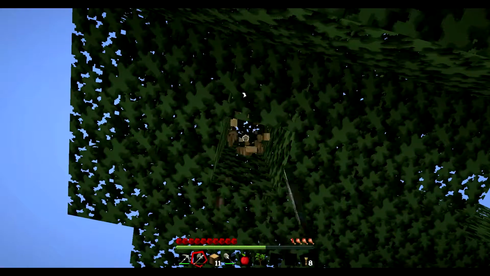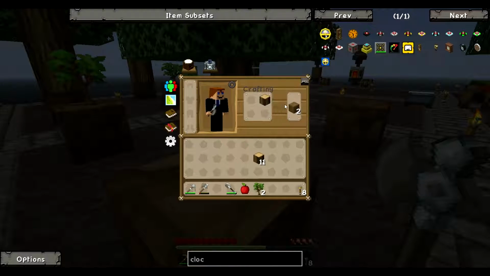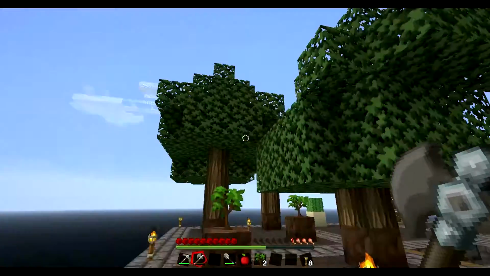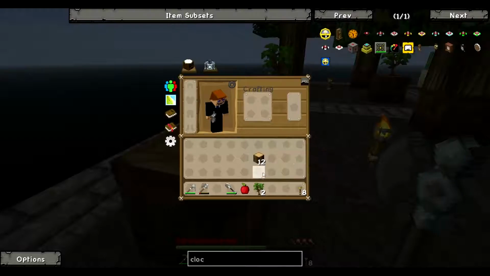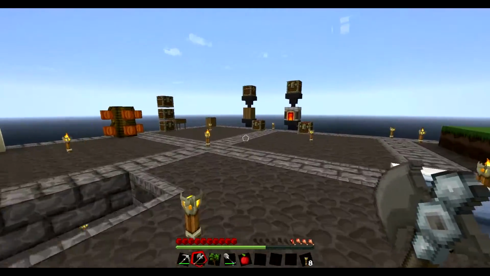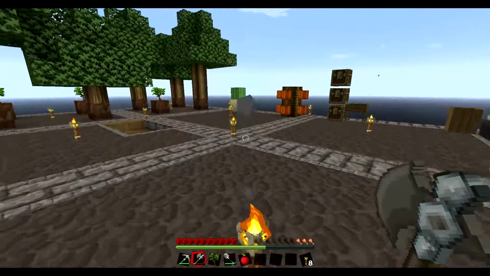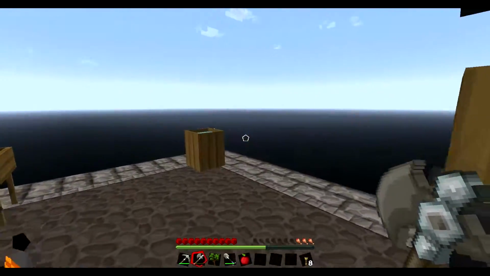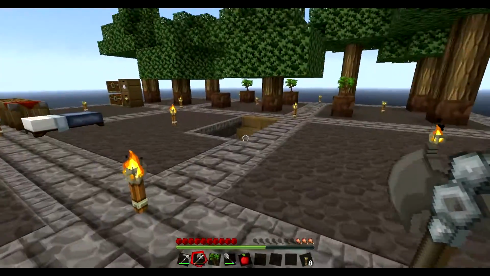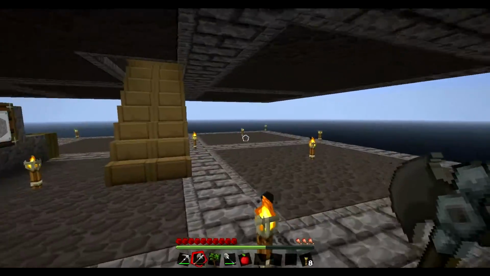Just for an example, normally you would get 4 planks from a log, but they changed that, kind of nerfed it so it wouldn't be too fast to get. And as you can see, this is not a normal start place for a skyblock map. I have been playing a bit for a while now anyway, and haven't really done anything major.